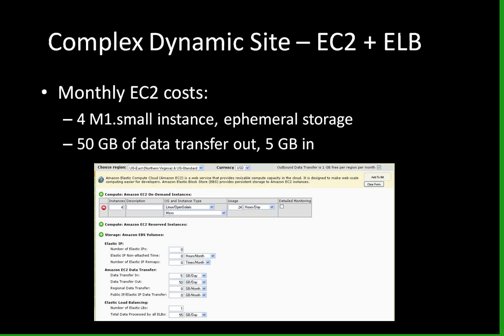So now we have this magic number 4. The 4 represents the fact that we need essentially 100 hours of EC2 per day. And so I'm saying 4 full-time instances, so that's 4 times 24 or 96, which is close enough for this exercise to the 100 hours per day. We're going to then do the 50 gigabytes of data transfer out and the 5 gigabytes of data transfer in. We enter that all into the calculator. Also at the bottom, you can see that we are entering in the fact that we need 1 elastic load balancer. Let me highlight that for you. We're going to need 1 elastic load balancer, and that we're going to transfer a total of 55 gigabytes of data in and out through that elastic load balancer.